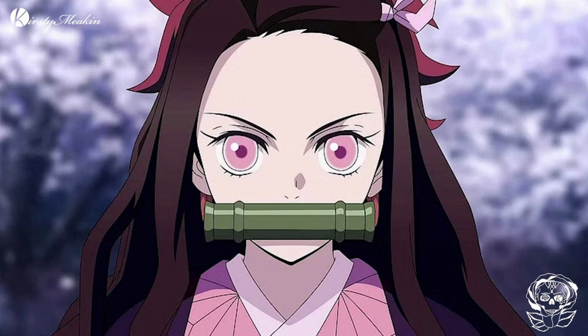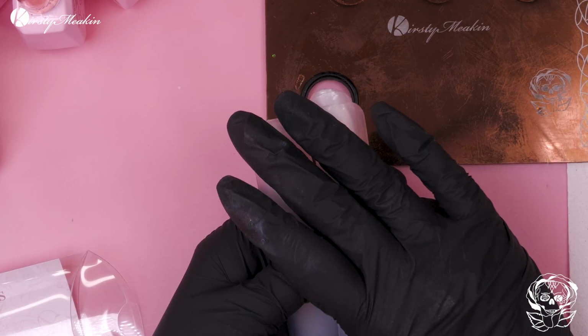So, we're going to paint. To say we, I am. Adam's not going to help at all. No. We're going to paint Nezuko from Demon Slayer. Nezuko is an anime character. My daughter is obsessed with anime. So I'm going to show you these amazing things.